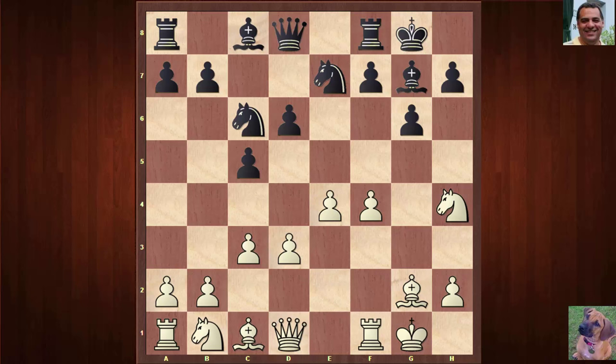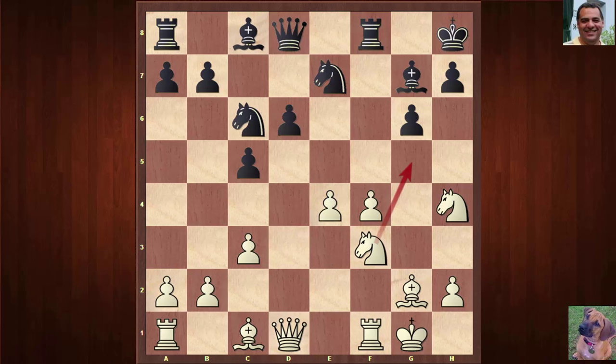White plays f4 directly without further delay. So e-takes, g-takes. White's pieces, if allowed f5, are going to have lots of scope — this bishop is going to open up, and there are going to be threats of f6. So Fischer stops that, but he does create a light square target potentially. We see Nd2, Kh8, and the two knights support each other. Ndf3, f-takes and d-takes. Fischer's idea would seem to be d5 immediately, which looks a little embarrassing to this pawn — it looks somewhat isolated on its own on f4. Are the knights awkward? Is this an embarrassment for white? The pawn is blocking in the bishop, with a nice blockade on the f5 square.